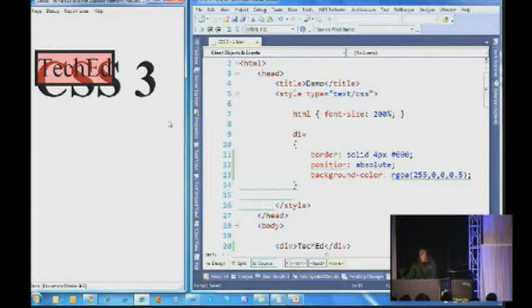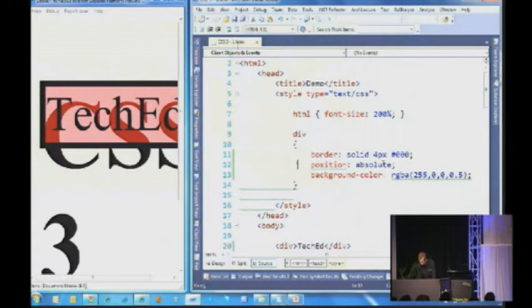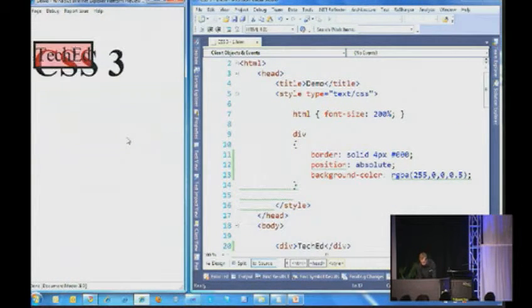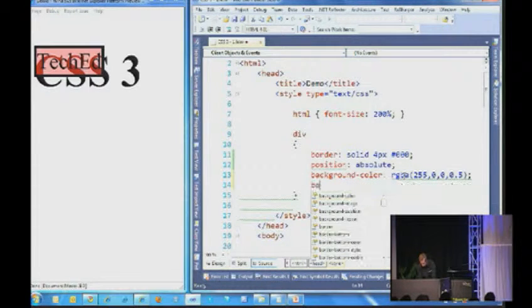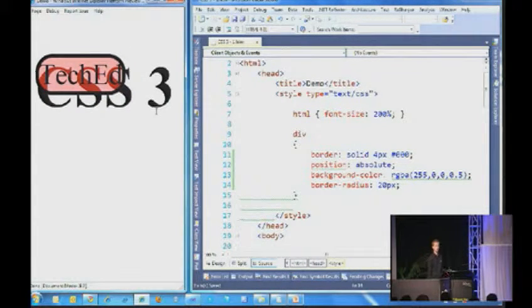If I zoom in a bit more, and I'll zoom in with the OS as well, you'll see this is different to me setting the opacity on the element because the text within the element that says TechEd is still solid black. So I find that kind of interesting, RGBA. What we can also do though, everybody loves all their rounded corners. We've got another new property, border radius. I can go and set this to 20 pixels and instantly we get rounded corners on our border as well. So really simple CSS stuff.